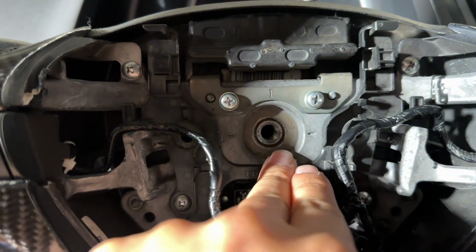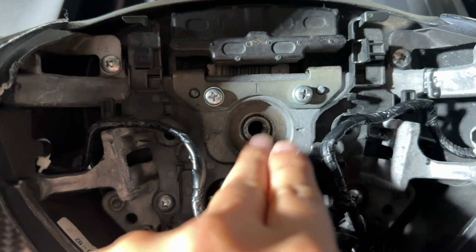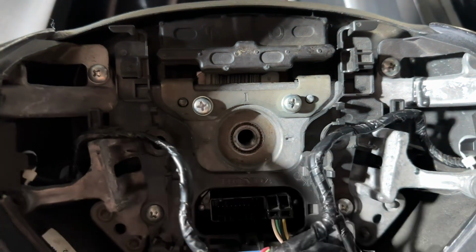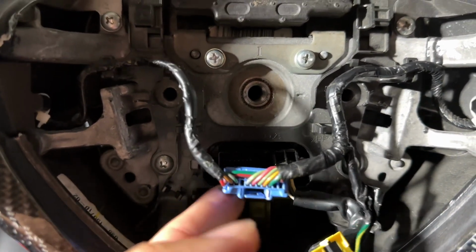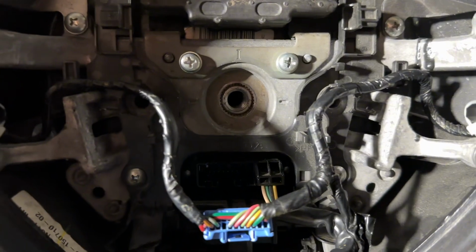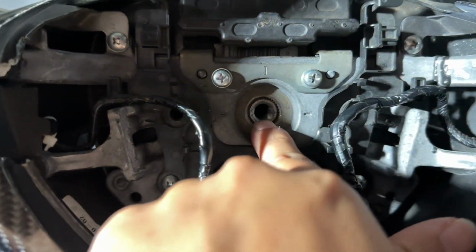So some steering wheels do require a wheel puller, and I'll show you that in a second. Some people just pull them out, but to me, that's sketchy and scary, especially, let's say for example, one of these cables just gets tangled up somewhere in here, or you maybe forgot, and when you pull the steering wheel, you're gonna rip it off, right? So I recommend not doing that. So we're gonna use a wheel puller.